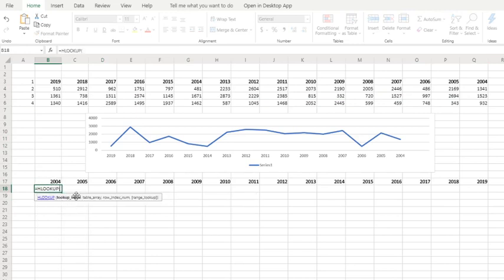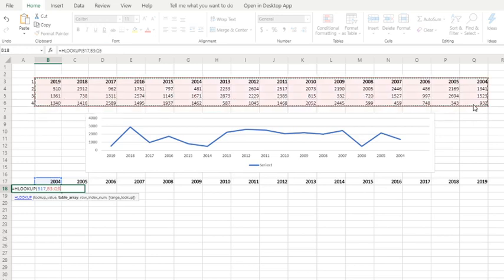This is a pretty basic formula. It asks for a lookup value, which is saying, what do you want to search for? What we want to do is search for the 2004, so we're going to select that. We're going to put a comma in, and now we're going to tell it, where do you want us to look for the 2004? So we're going to select all of our data. And imagine if we had a lot more data, we would select all that data instead.